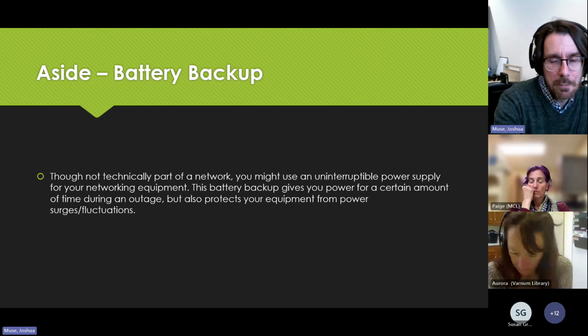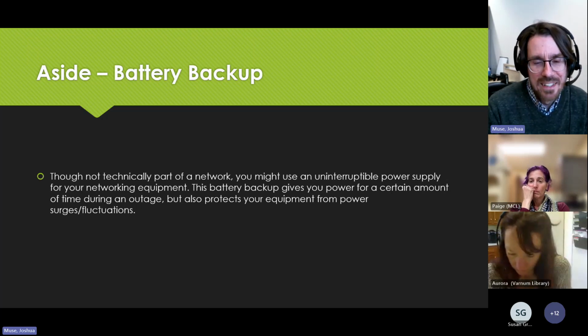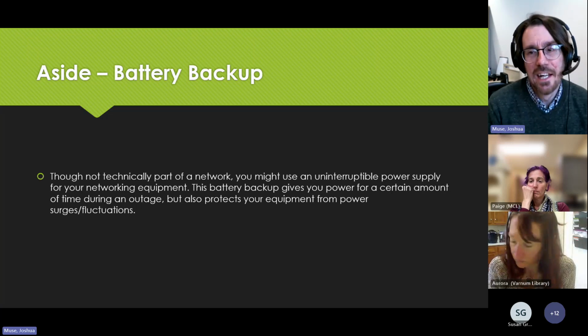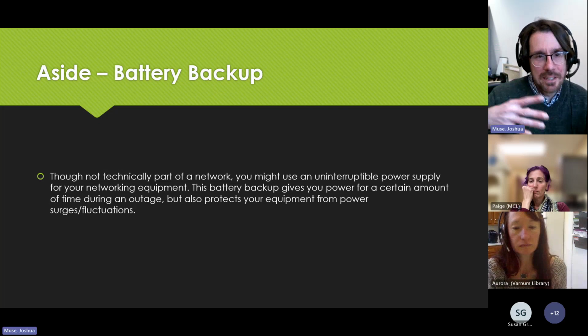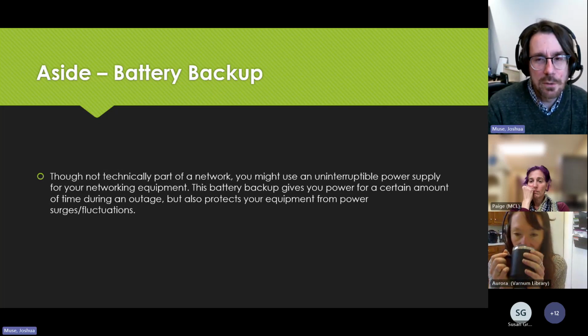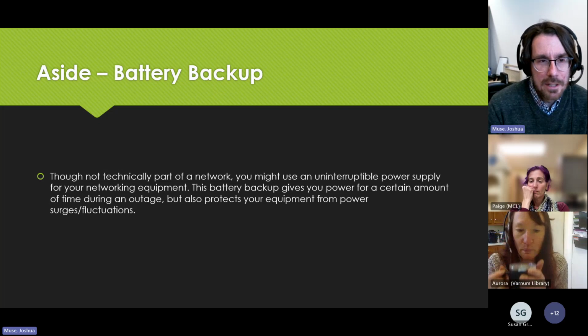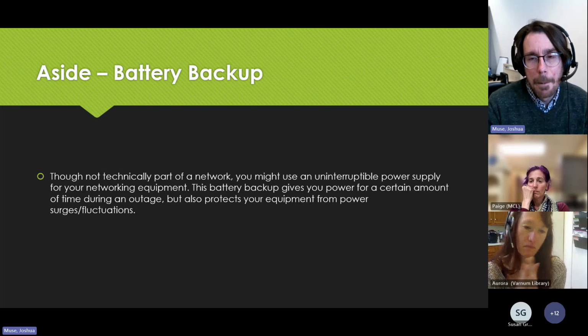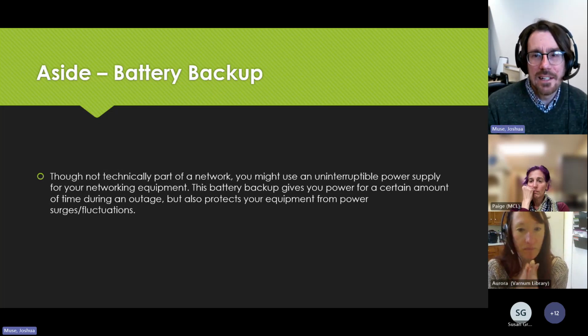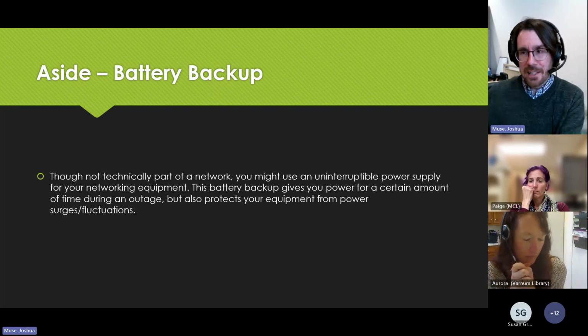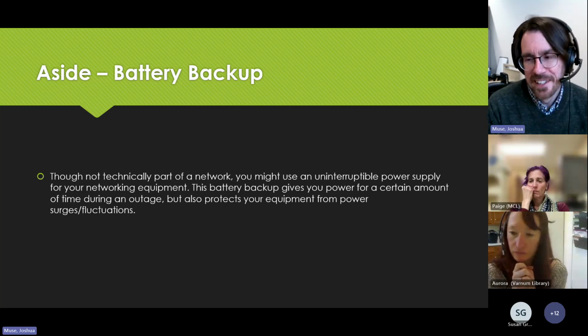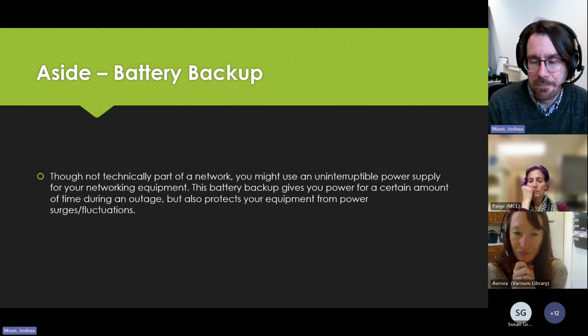And I will say networking equipment has more of a tendency to get impacted by power surges, electrical lightning strikes, things like that. It can, because it's coming into the building and it's one of the first things that things come to. So they do sometimes get hit, and you may have found this at home as well, things getting burned out. So it can be worthwhile to protect them, but I'm buying another piece of equipment to protect the first piece of equipment. You have to figure out if the math makes any sense for you or not.